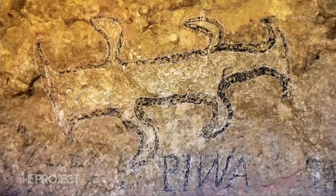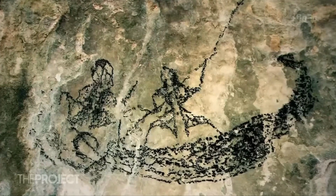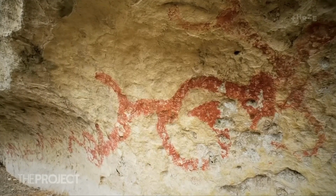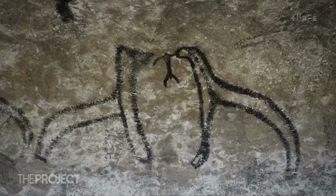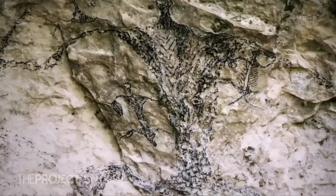There are 760 Māori rock art sites in the South Island alone, covered in artworks painted between 500 and 1,000 years ago. The meaning of rock art has been lost over time, but the kind of things we can see are kuri dogs, we see taniwha, we see insects, birds, all sorts of things that Māori would have been seeing in there before the Europeans arrived.